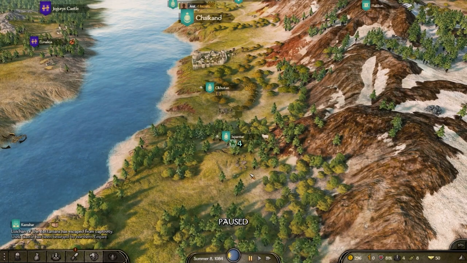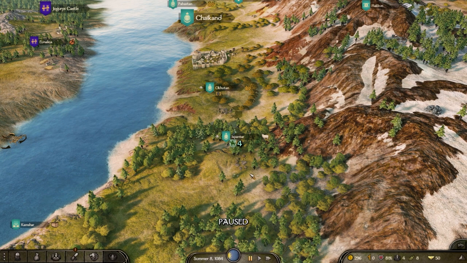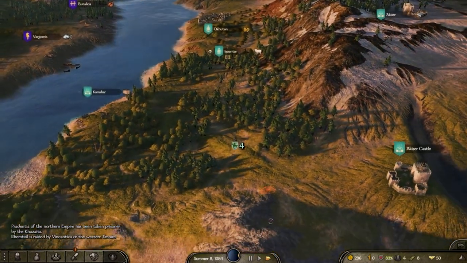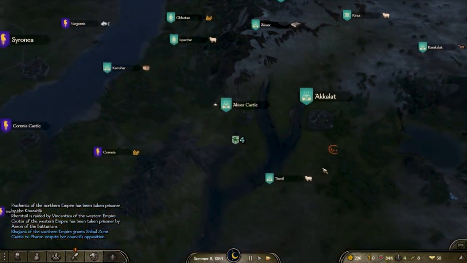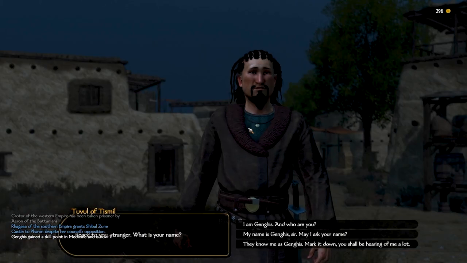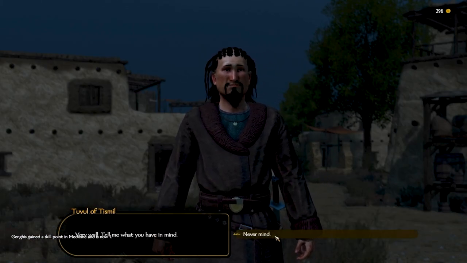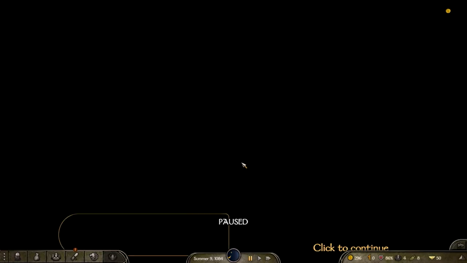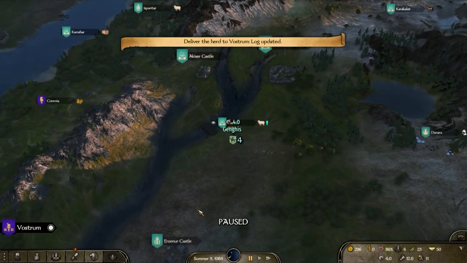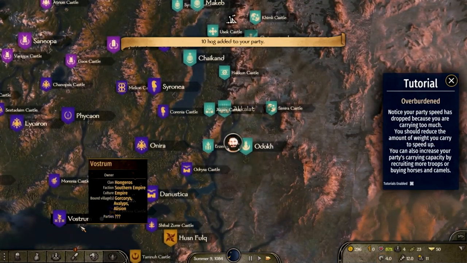Let's take this handling down here. We need to find a quest or something so we can get some money. Deliver a herd, I can please do that. Stranger. Oh? Yeah, sure. Go away.